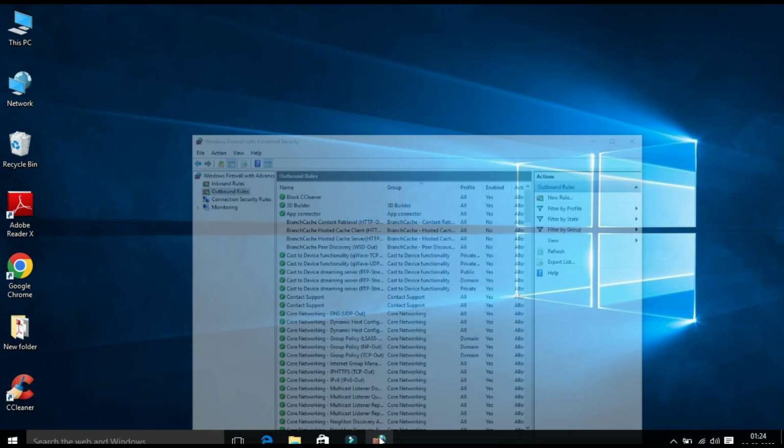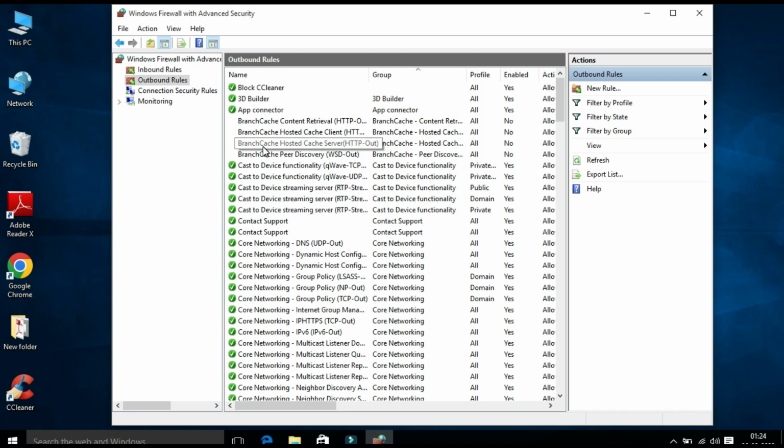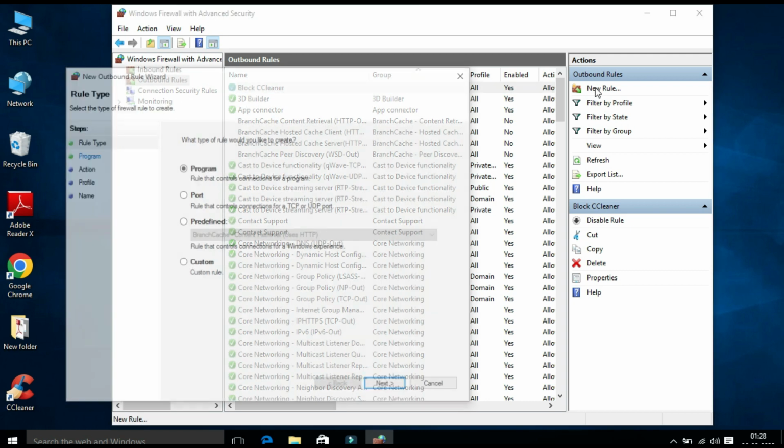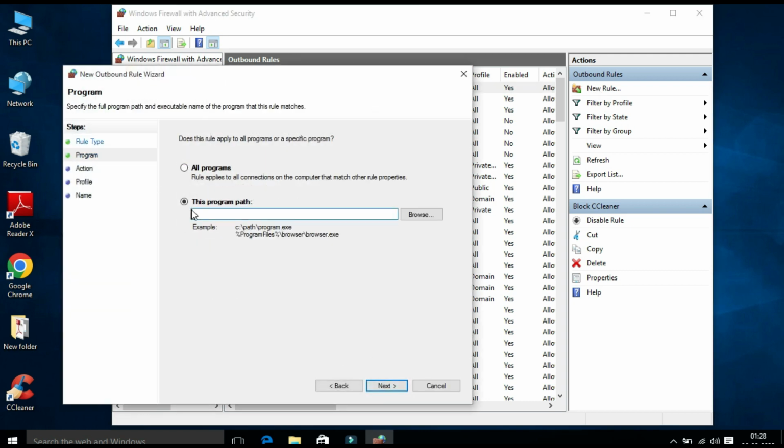Similarly, if you want to block my Chrome browser from connecting to the internet, I will do the same way. Now I am going to show you how to block the Google Chrome browser. For that I have to click once again on new rule and then select the program, click on next, and now you have to select the complete path of this program.